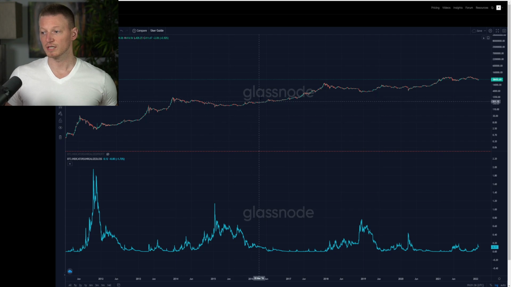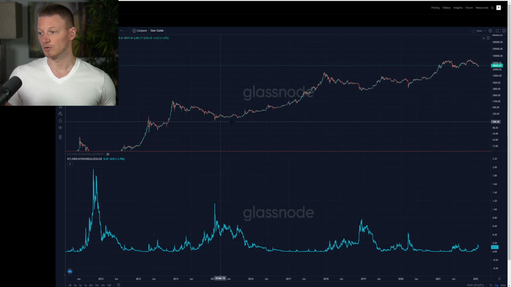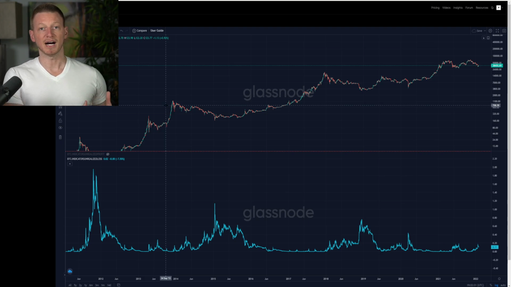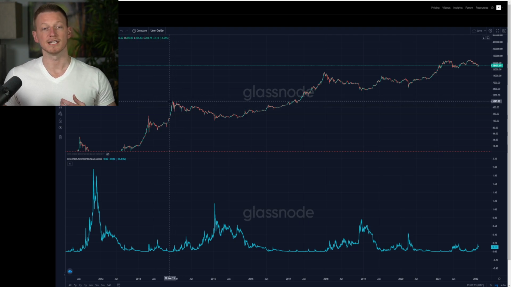Who are the people that are holding coins in the bear market? Technically we're still in a bear market out here. The people holding coins are going to be your long-term holders. Well, what do we know about long-term holders? They typically do not buy in the parabolic phases of the market. While we haven't got back to our prior all-time high price, those individuals never bought a coin for that high of a price. They waited until the person who bought up here at $1,100 capitulated, because the people that buy at these prices are the same people that capitulate when the price is dropping.